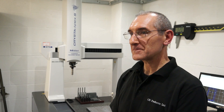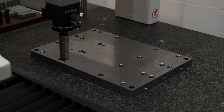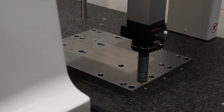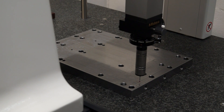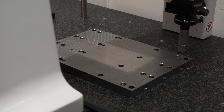Robin, Mitutoyo are one of the market leaders in the CMM world in the UK — what made you go for this machine? Well, we were forced to start updating our old equipment with more modern technology. We looked at three CMM units and suppliers, and this one really ticked a lot of the boxes, even down to the fact that they could install it on site without doing any sort of modifications to the room or moving any equipment.